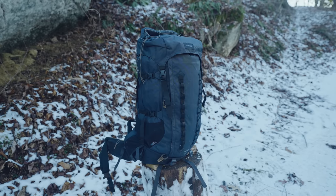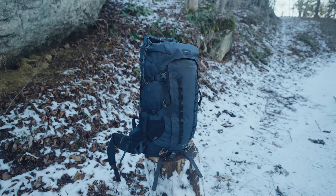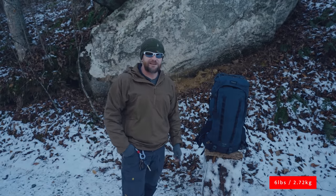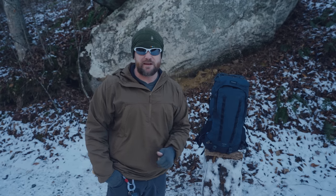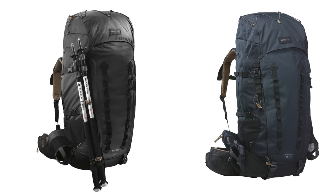And when it comes to the dimensions, you're looking at 30.3 inches tall. It has a depth of 15 inches and a width of 19 inches. The weight of this backpack is a staggering 6 pounds. That's what polyester material will get you, a lot of weight. If you want a strong backpack that's made from polyester, it has to be a high denier and it's going to be heavy. And that is certainly what we have here. This pack is available in 2 colors, a gray color and a black color.